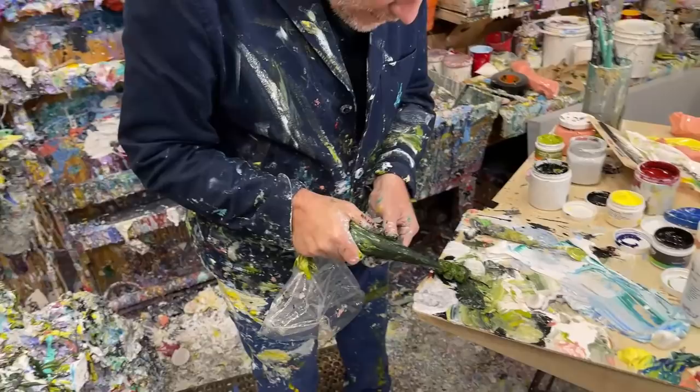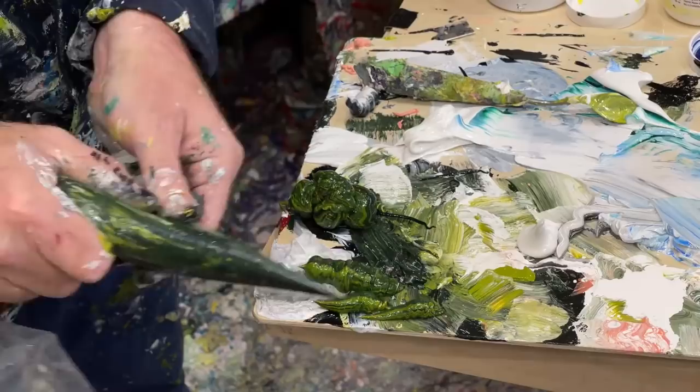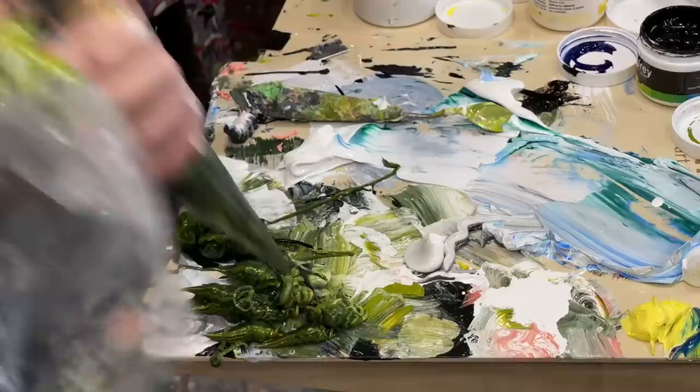So look right here. This is what I love about how the things that happen. If you look at the pattern, almost like a watermelon pattern, those are the things that happen that I don't want to ever mess up. And that's just by putting basically three colors in there, so you get that nice variegated look, which has a very natural look. Sometimes also, if I want it to come out a little lighter, I'll just pull down there to get some of that dark that was in the beginning to get a little bit lighter.